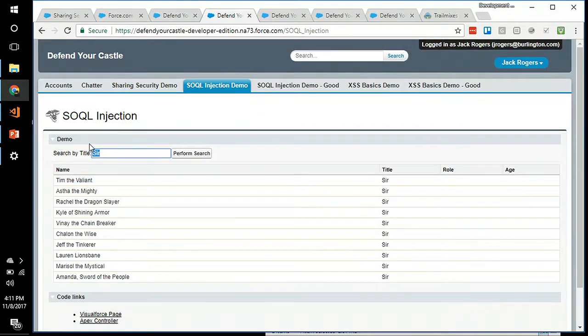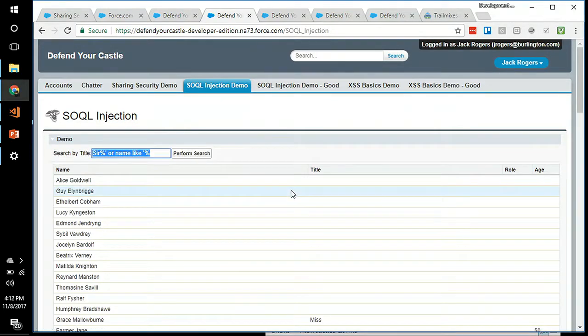But like I said, I'm a curious developer. I want to see if this site is vulnerable. So I'm going to write something like this. It may not make sense to human eyes, but once this is passed to the query that gets executed, it's going to make sense. But we don't want it to make sense.